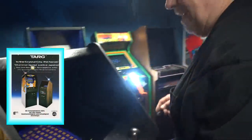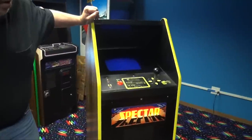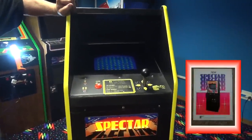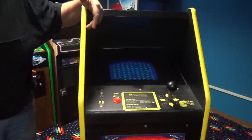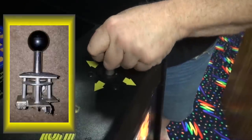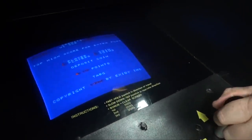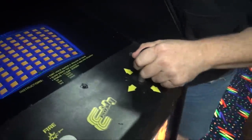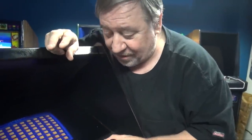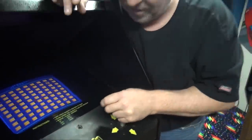Targ came out in June of 1980, and five months later it was followed by Spectre, also in 1980. It was a spin-off — a glorified version of the first game. Now look at this joystick: this humongous, huge micro-switch joystick. Some people loved it, some people hated it. But the secret to Targ was the fact that the joystick did change your direction, but you had to hit it twice — once to slow it down in the opposite direction, and a second time to actually stop it. Very confusing controls, but once you mastered them, it was terrific.